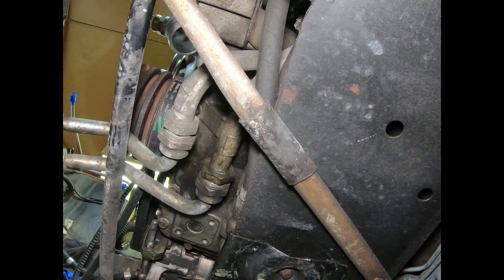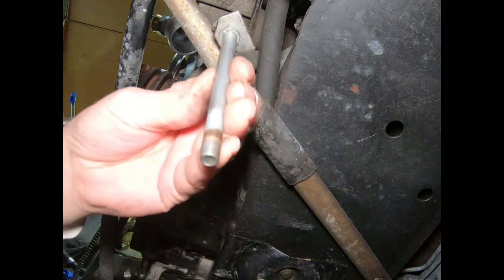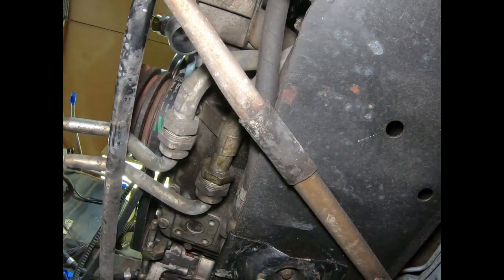And out comes the bolt. We got it. That was a big daddy, wasn't it? Yeah, it was. Okay, we got that. Okay, we should be able to lift that right off.